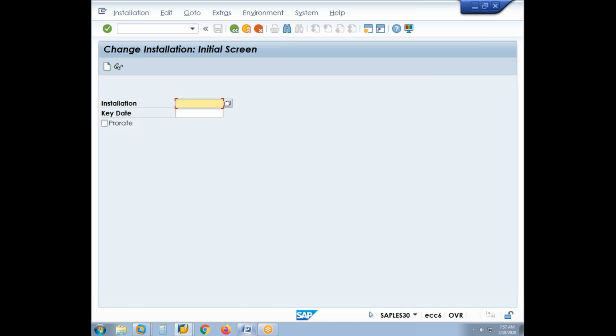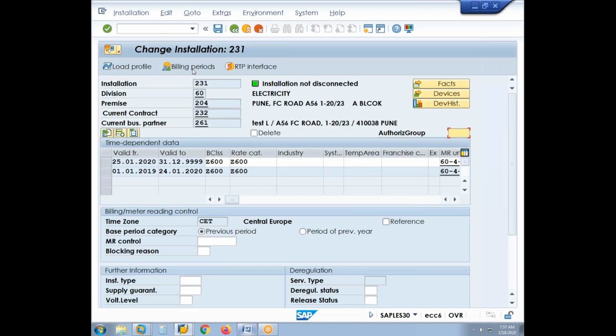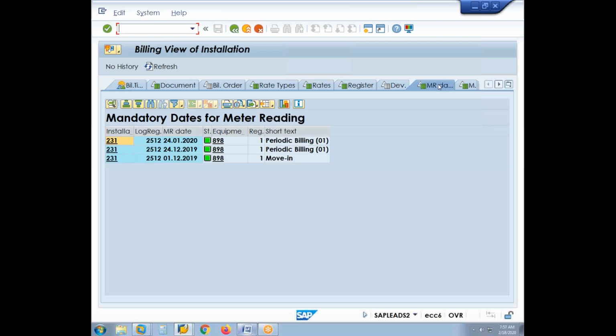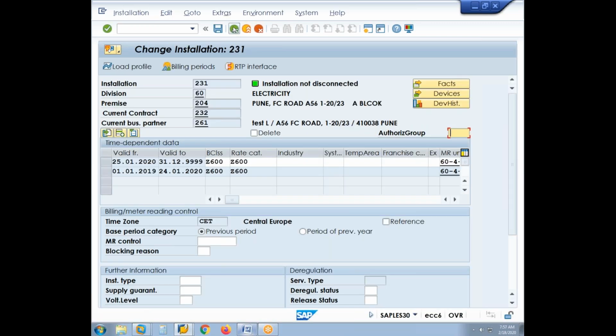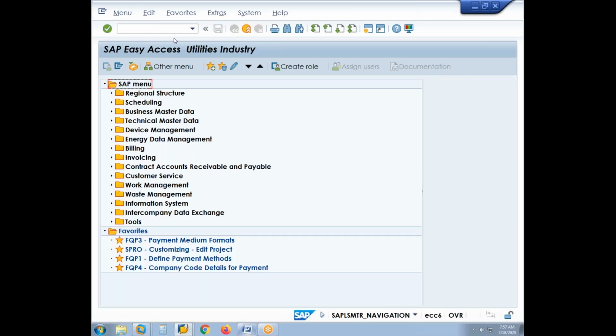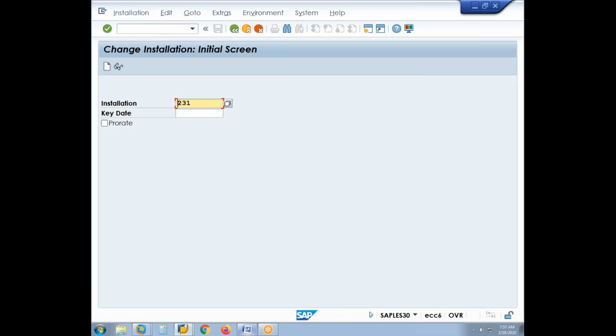ES31, installation 231, billing periods, MR date, MR result, 230. Let me take ES31, 230.